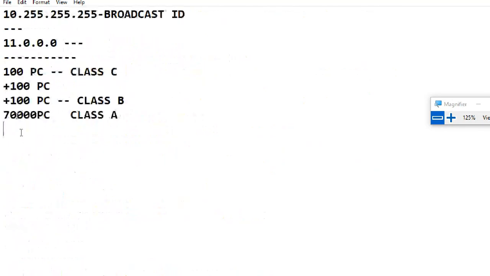The next question is: how will the system understand which one is the network portion and which one is the host portion? This is a very important point. That will be an AND gate. It will do an ANDing operation. What is an AND gate? A and B are inputs, Y is the output. So A dot B is the function. Got it? A is an input, B is an input, Y is an output.